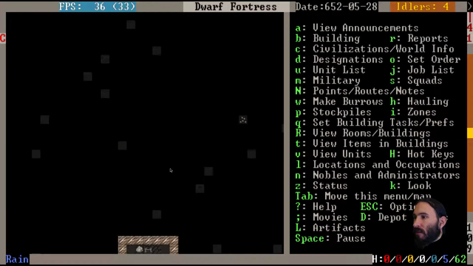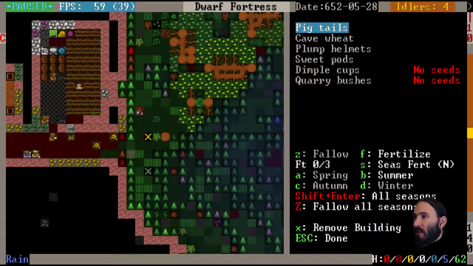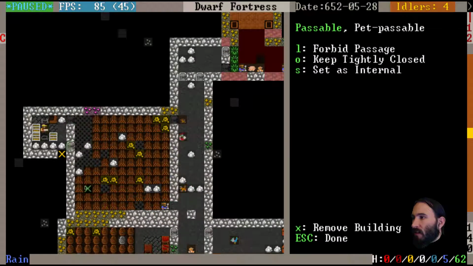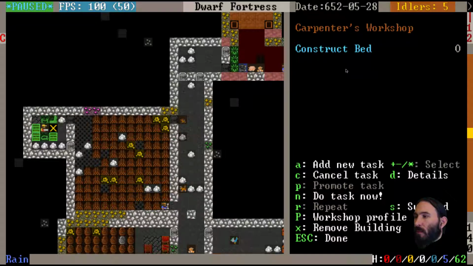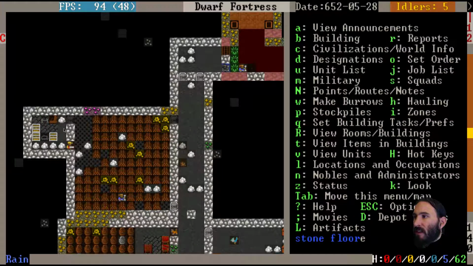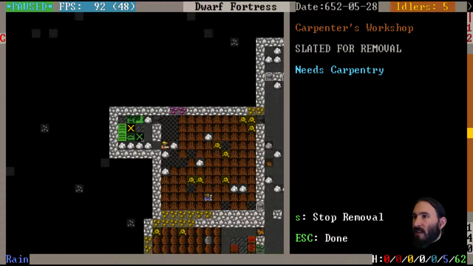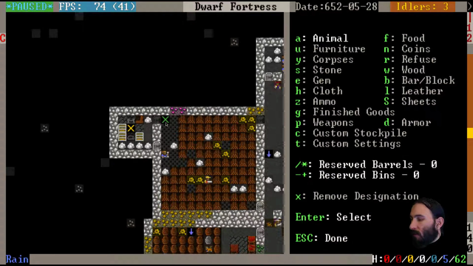F6. Got our crafts dwarf workshop. Do I just go up to the first level and start decommissioning now? I think I will. I'm going to decommission this stockpile and this whole thing here. Let's cancel all these because they're not important anymore. We'll leave that because we can't cancel it, and then I'll come here and say remove building. There we go.